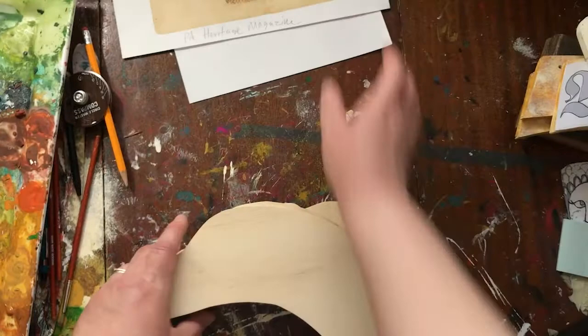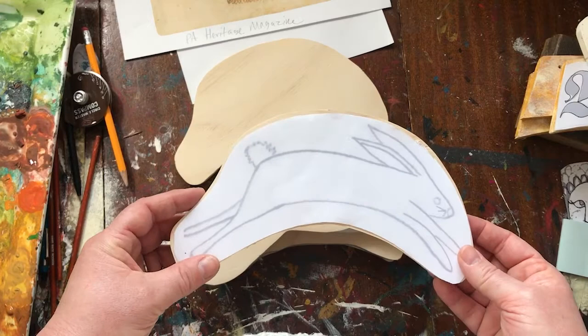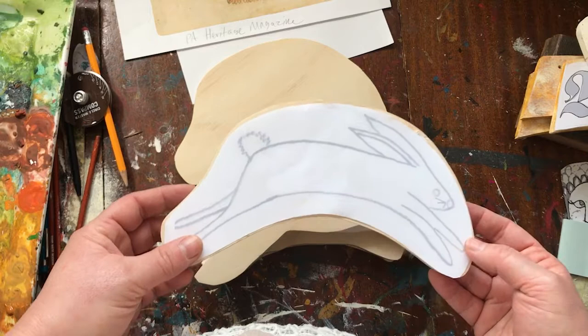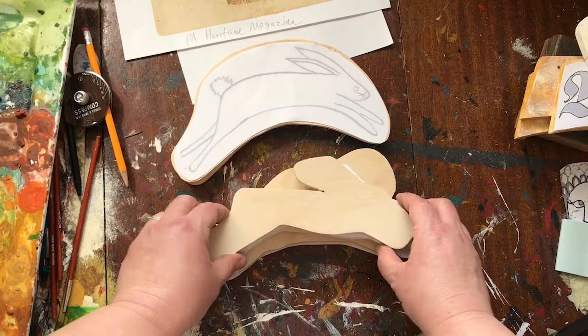My wonderful husband, who is also an artist and a very handy carpenter, is able to create shapes for me, which is very useful. These are some drawings I did for a recent logo for a woman named Sarah who runs Iron Rabbit Run — she's a homesteader and farmer doing work in the community. I had my husband take the drawing, made a shape around it, and he was able to cut the shape for me.